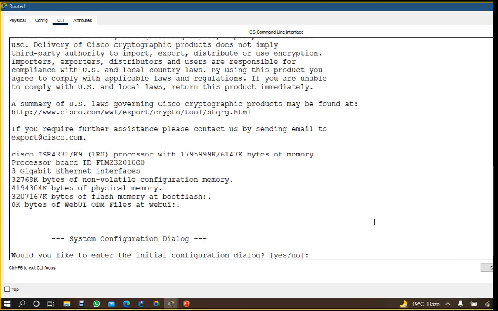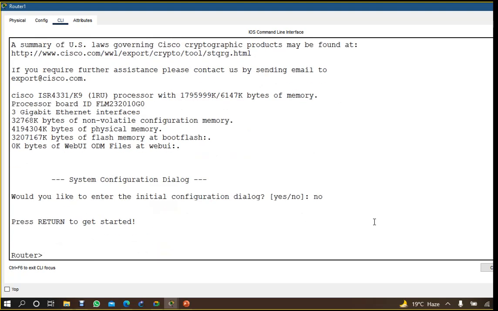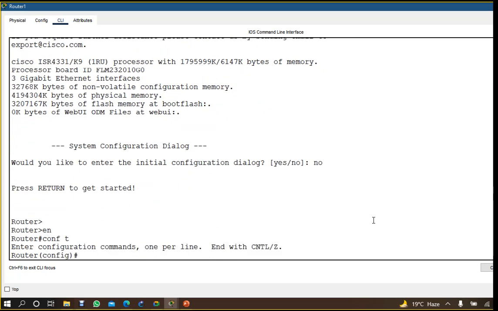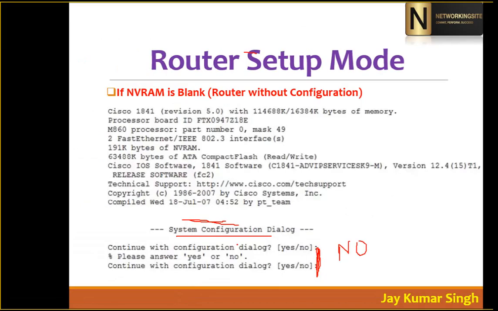Now see, if you type yes here, you have to follow the Cisco template. But if you say no, now see, you are getting user mode, enable, conf t. So now you configure whatever you want.